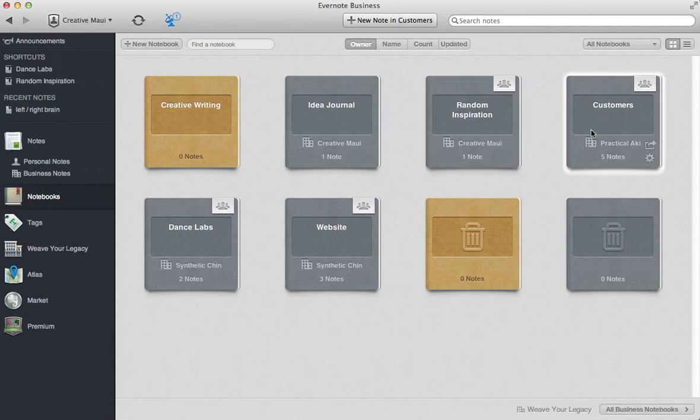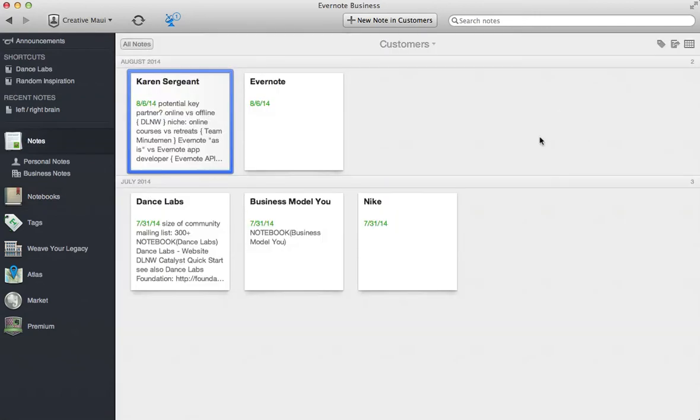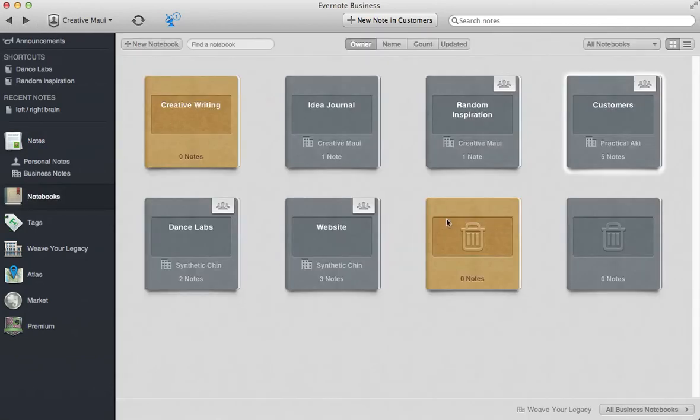She is asked to participate in the customer development process. So this is the notebook where they keep track of the customers that they are interviewing and get a sense of. They may not necessarily be clients yet. And she only tracks one key client, Dance Labs, because Dance Labs is an organization committed to dance, and dance is most certainly her source of inspiration. She really enjoys keeping on top of this client, and it's not a distraction for her because it's very much in the artist realm.